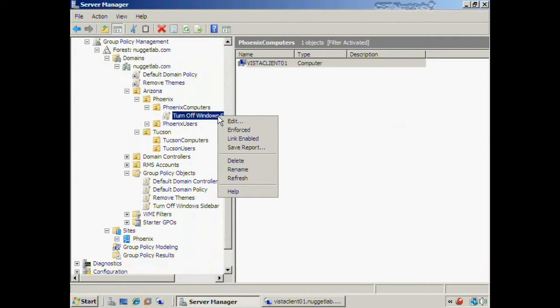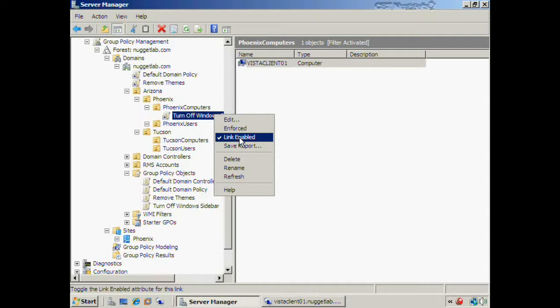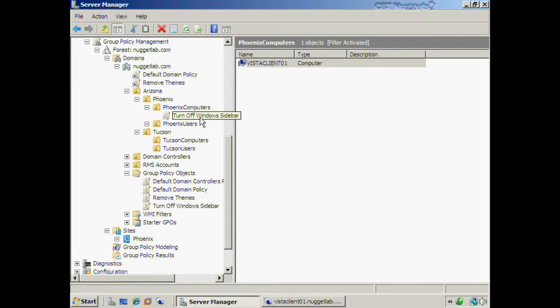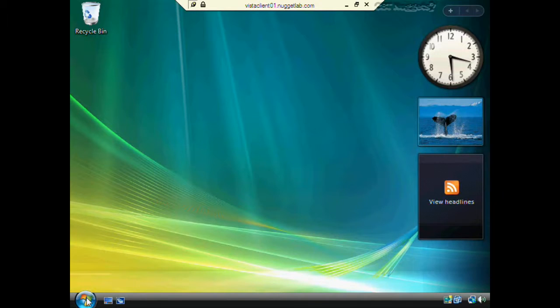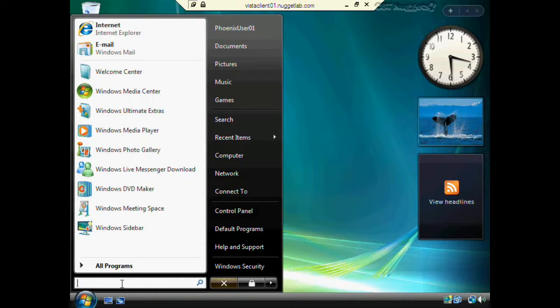Well, you can temporarily link enable or unlink enable a specific group policy object that's linked to an OU. Right now, I cleared the link enabled. If I click it, you'll notice that it changes color; it's more solid now, so it's now link enabled. Let me emphasize it again. I'll turn it back off by clicking here, which clears that checkbox. Now you see it's dimmed out. That's the way it was, and that's why the Windows sidebar appeared. Now when I link enable this again and go back over here, if I restart this computer or GP update it, then we will see that this sidebar will go away. And some of the settings are also a little unpredictable in terms of whether, if I GP update it now, it will go away immediately.